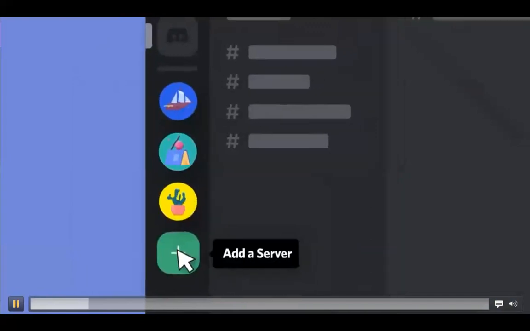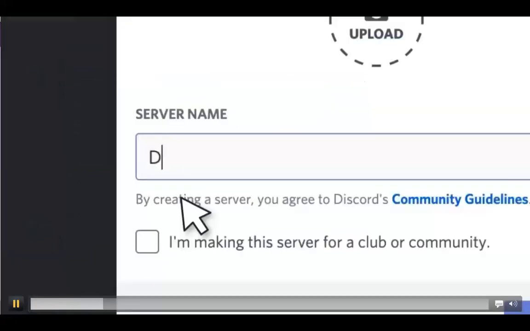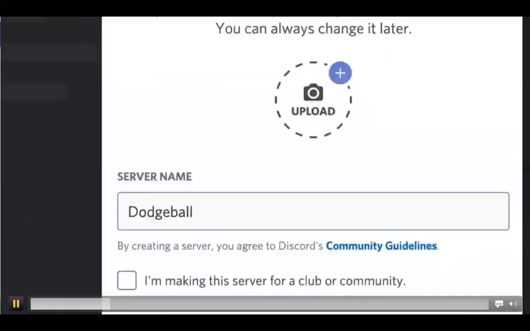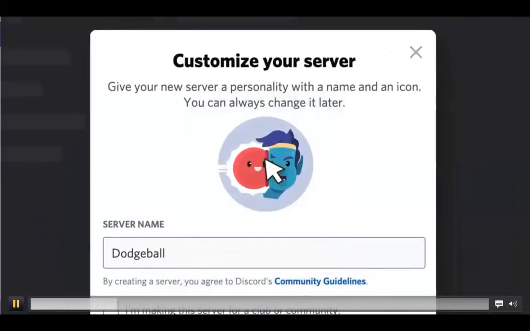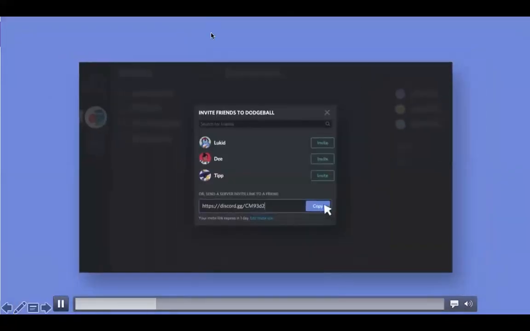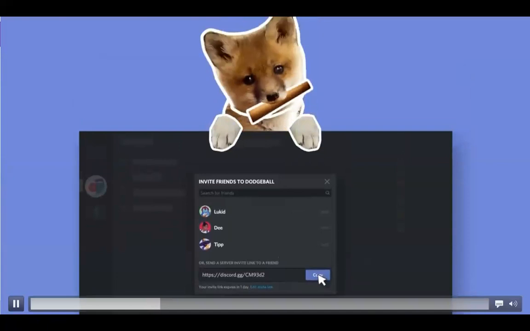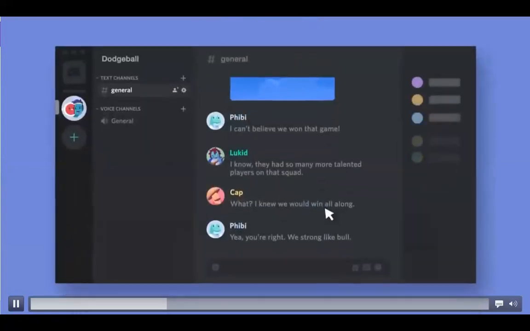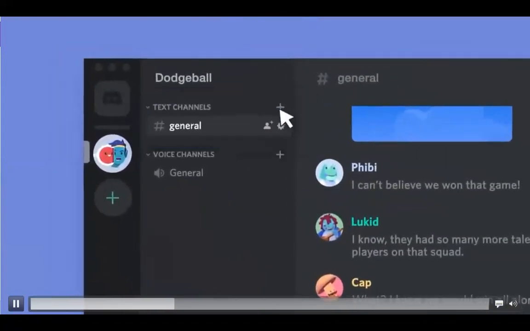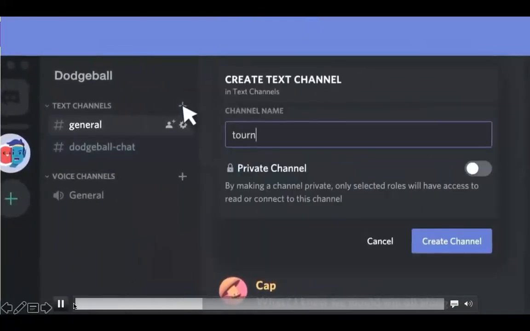I'm starting this server for my university dodgeball team, so I'm going to come up with a unique and creative name like Dodgeball. I'm even going to add our super cool dodgeball logo, which is someone not dodging a ball. Now, I'm going to invite the whole crew. And for people not currently on Discord, I can easily send them a link by email, text, or tiny rolled up scrolls delivered by foxes. With everyone joining, I want to start creating different text channels for all our dodgeball related messages. I'll also create a tournament channel where we can track.